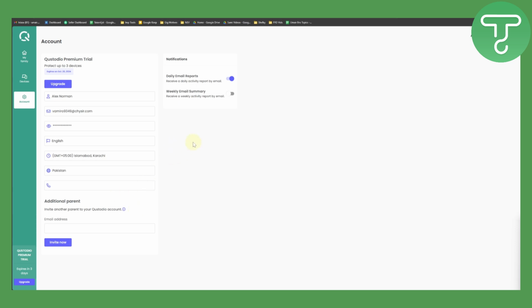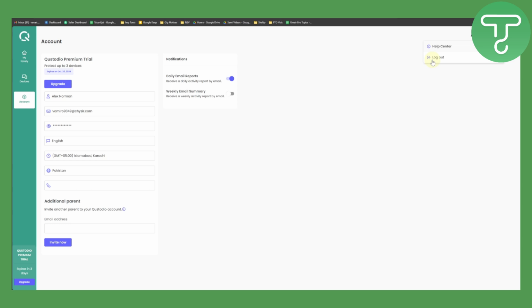So on the top right side of your account, you can see we have this help center and logout section. Using this, you can easily get help if you want to contact support for some additional features or any information related to this. You will be able to do that from the help center, so make sure to visit that. And by logout, you will be able to easily log out of your account.